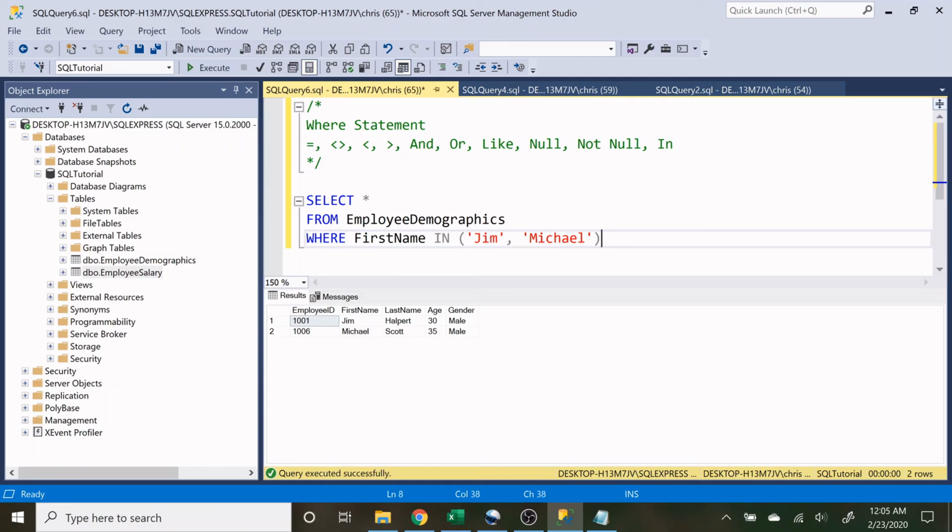So that is the where statement. I think the where statement can get extremely complex, but this really is highlighting the basics. So if you can learn all of these concepts, you will absolutely have the basics down and will be set to go over some more intermediate and more advanced things with the where statement later on.